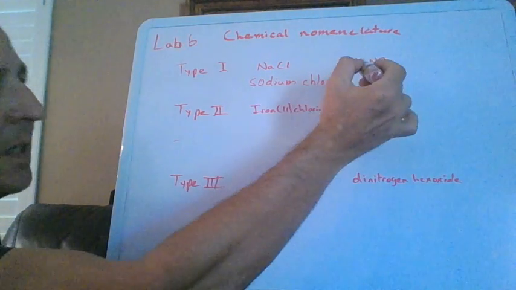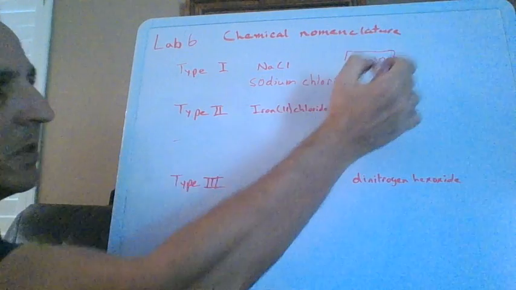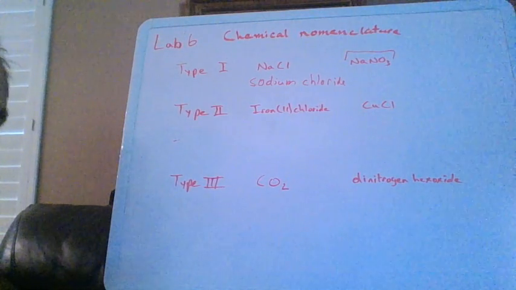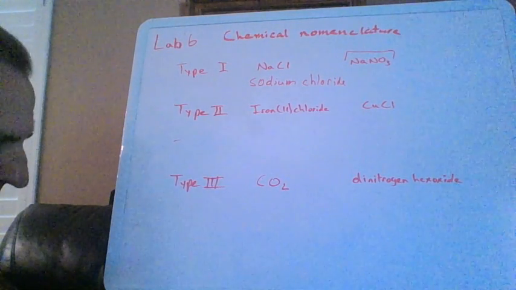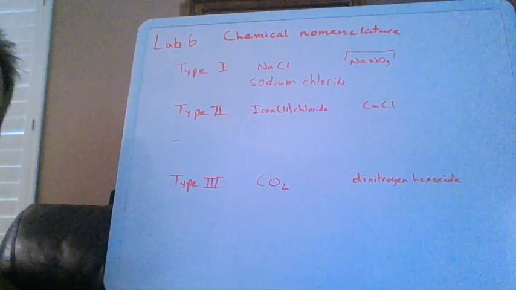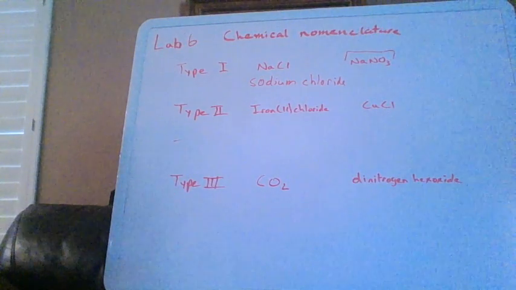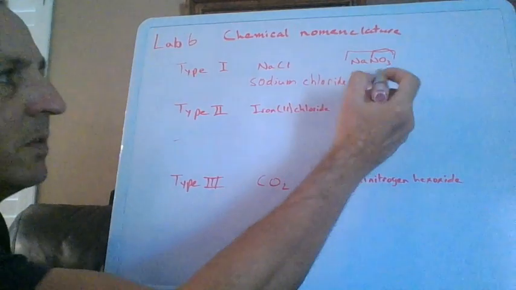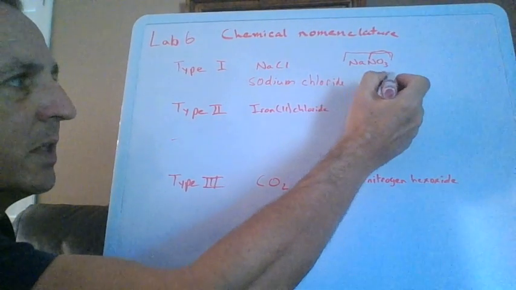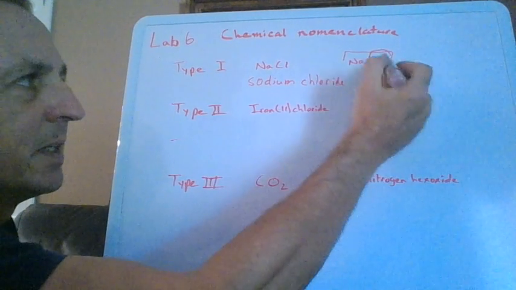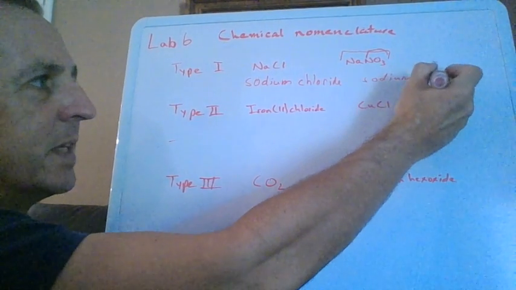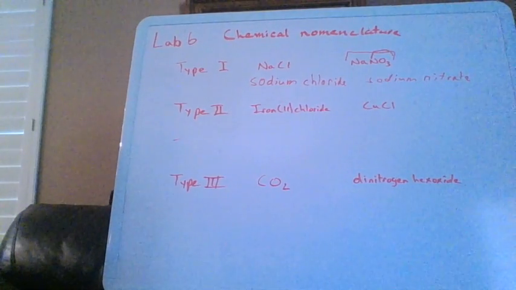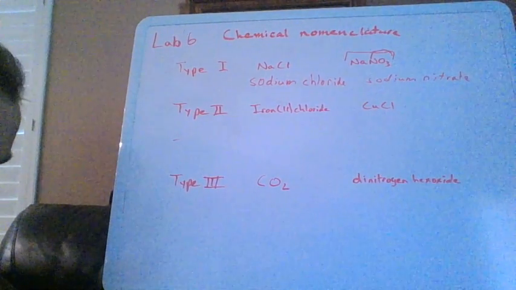So if we look at this next compound here, you can see we have sodium, nitrogen, and oxygen. So it's not binary, it's ternary. And once you see that it's ternary, then you need to go to your table of polyatomic ions and find the name of this ion here, this NO3. So again, this is type 1, so sodium just keeps its name. So this would be sodium. And then from your polyatomic ion table, you should be able to find that NO3 minus is called nitrate. So that would be sodium nitrate. And that's how you would name a type 1 compound.